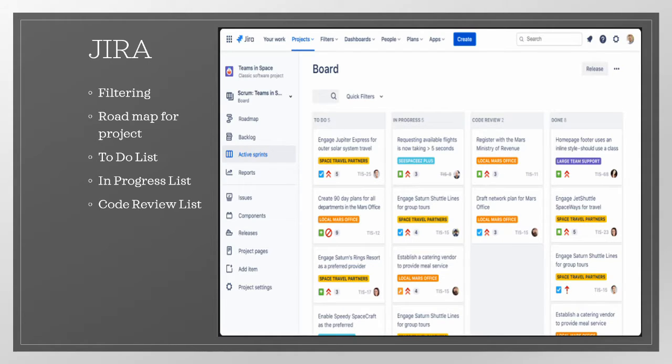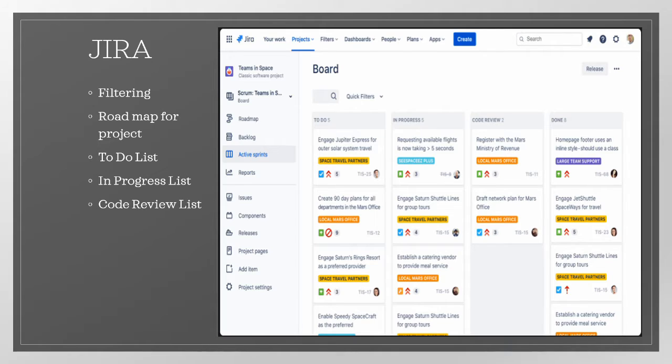So the next one goes a little bit more into detail. They have their normal stuff, filtering, but you can do a lot more things though.